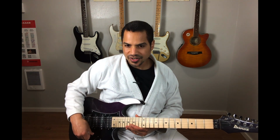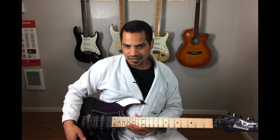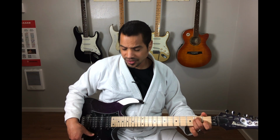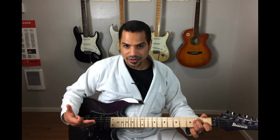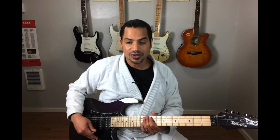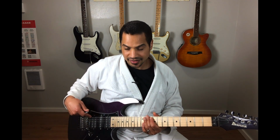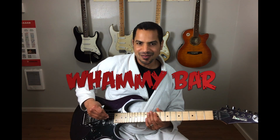You also on an electric guitar have a volume knob and a tone knob, which you probably can't see in this video. We're not going to really talk about the tone knob. It's fairly advanced in your guitar playing career, but the volume knob obviously makes it louder or more quiet. You also have pickup selectors, which will change the overall tone or sound of your guitar depending on the pickup that is selected. And I would be remiss if I didn't mention the whammy bar.